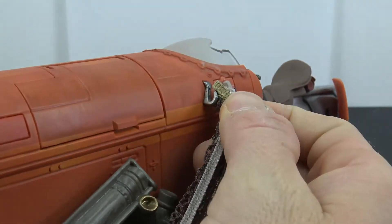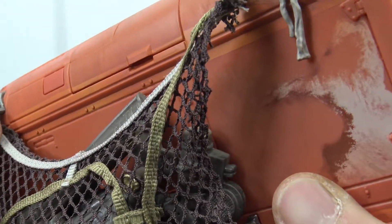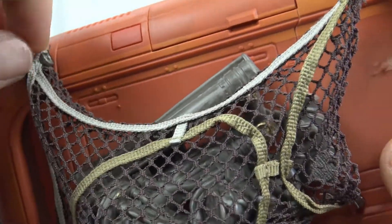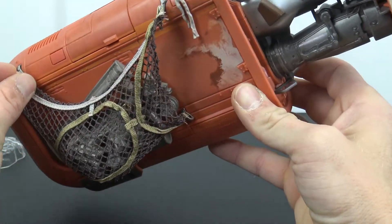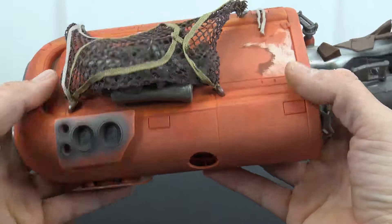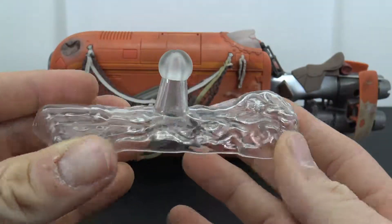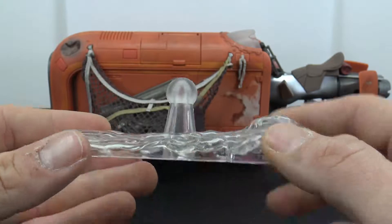You can pop the collected junk up on these little hangers. So for what it is, it's pretty neat and definitely nifty. The one frustration I have — and it could just be mine, maybe it was a return — is that it does sit fine on its own. We do have this clear base with sculpted texture to look like rocks or floor conditions.